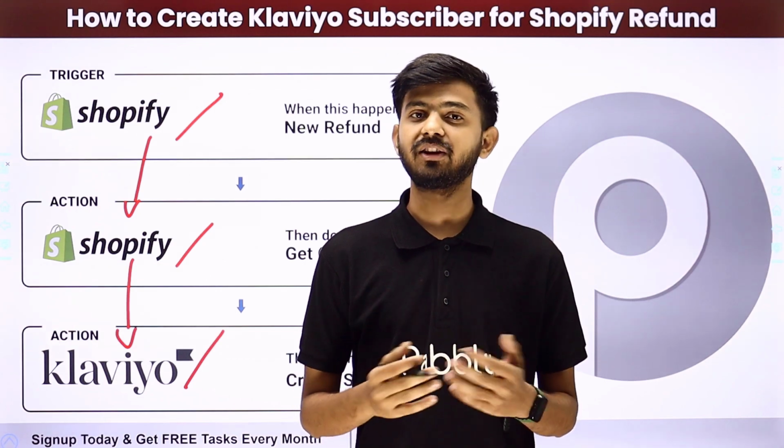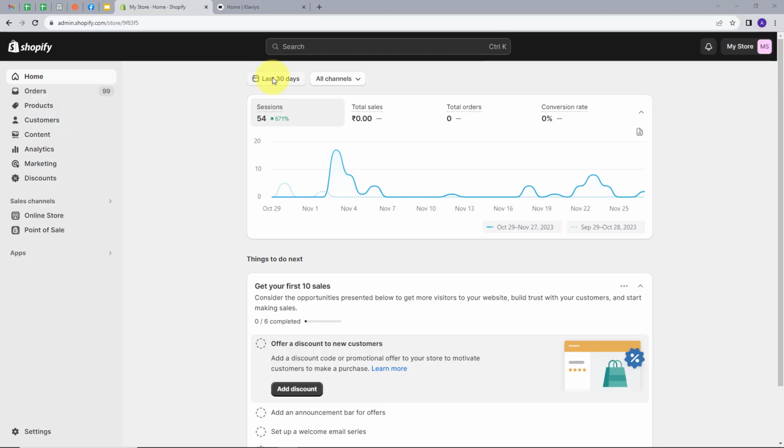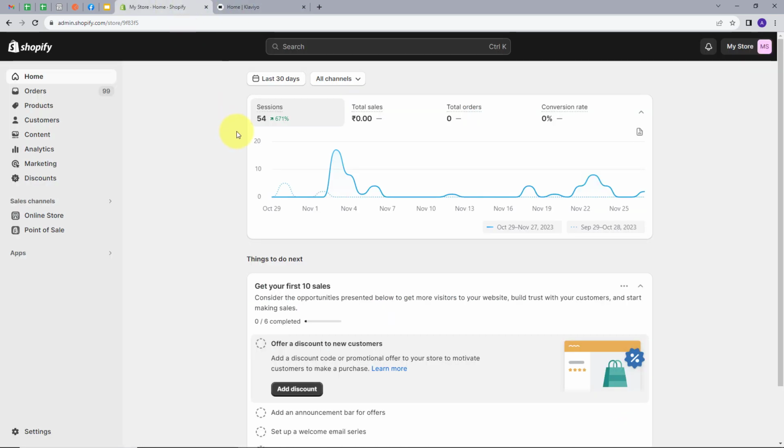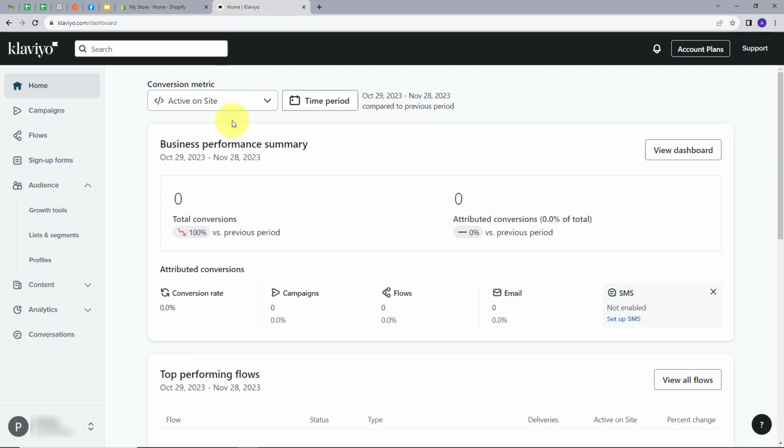For that, let me take you to my computer screen. I hope you can all see my computer screen. And today we are working with Shopify and Klaviyo. Shopify is a user-friendly e-commerce platform that helps small businesses build an online store and sell online through one streamlined dashboard. On the other hand, we have Klaviyo, which is a marketing automation platform that automates e-commerce SMS and email marketing to help businesses acquire, retain, and grow their customers by sending marketing emails.